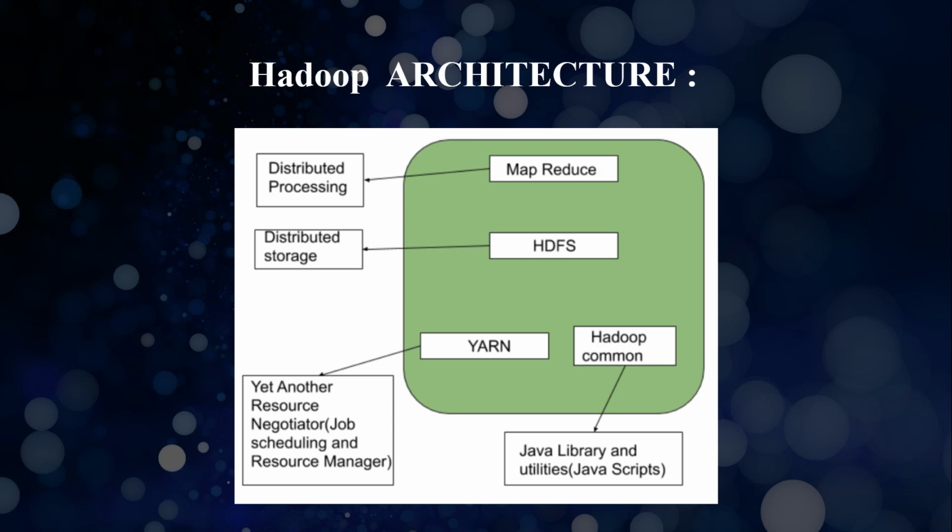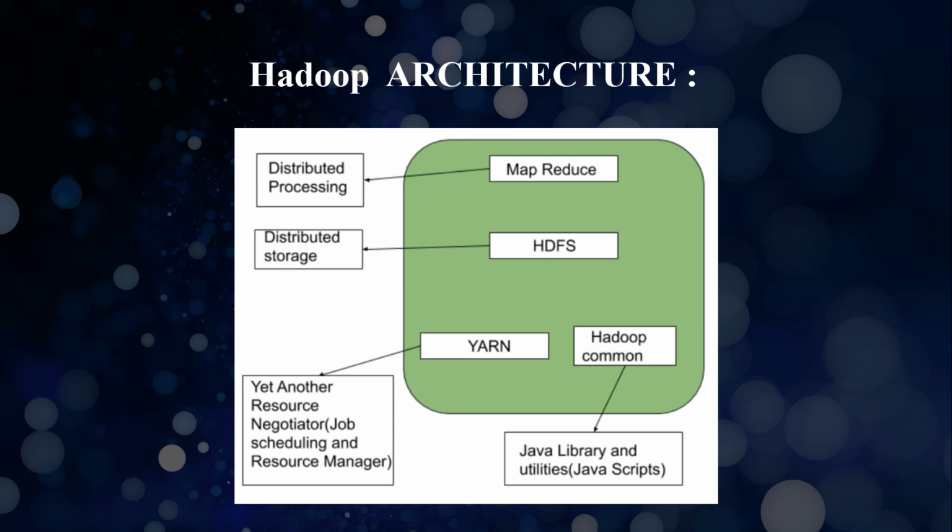HDFS, Hadoop Distributed File System, is based on the Google File System and provides a distributed file system that is designed to run on common and commodity hardware. It has many similarities with existing distributed file systems. However, the differences from other distributed file systems are significant. It is highly fault tolerant and designed to be deployed on low-cost hardware. It provides high throughput access to application data and is suitable for applications having large data sets.